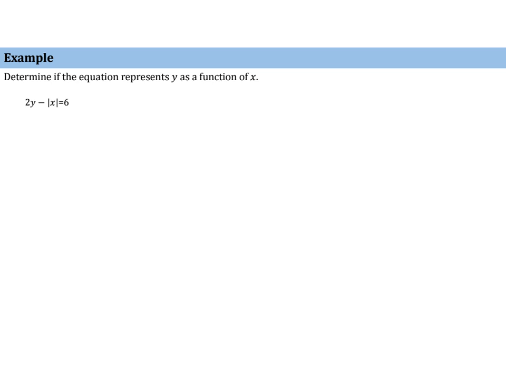Let's take a look at another example. Again, let's isolate y. So 2y would equal the square root of x plus 6. Divide everything by 2. We would have y equals 1/2 absolute value of x plus 3. Now imagine you're going to put in an x value. If I take the absolute value of that input, there's only going to be one output. Now multiply that by 1/2. Again, only one output. Add 3. Again, there's only one output. So if I substitute a value of x in, there will only ever be one output. So therefore, y is a function of x.